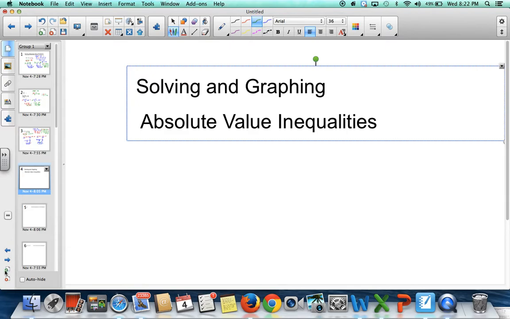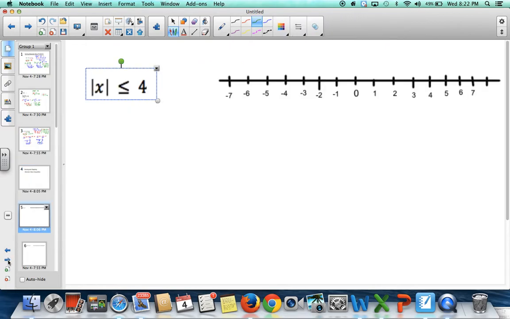Now we're going to work on solving and graphing absolute value inequalities. So now we have inequalities. We're going to do similar stuff with the equations, but first I'm going to look at how we graph this. Basically, the absolute value of x is less than 4. We've got to get rid of the absolute value. We're going to write two, in this case, inequalities, not equations. The first one is if x is positive, x is less than or equal to 4. That's all we're going to say. Now, the other thing, or x is greater than or equal to negative 4.